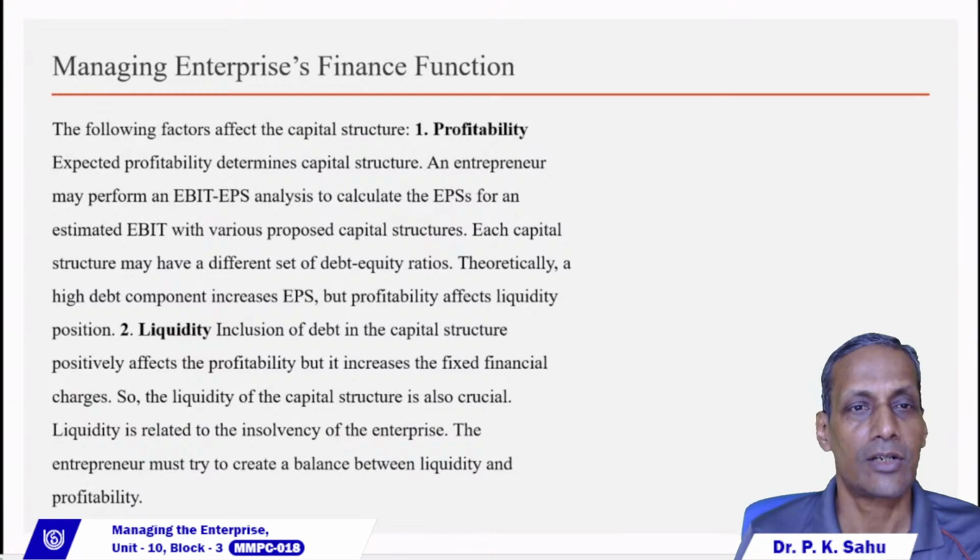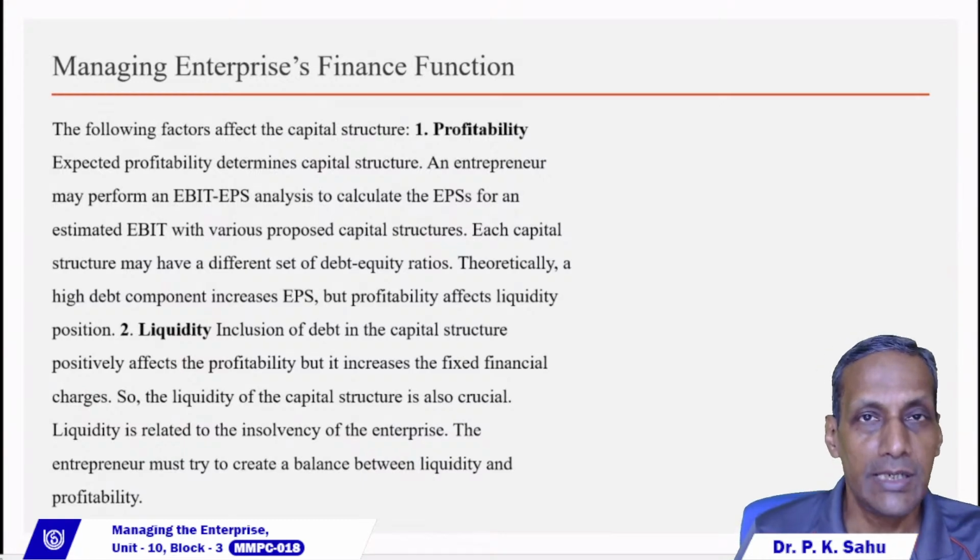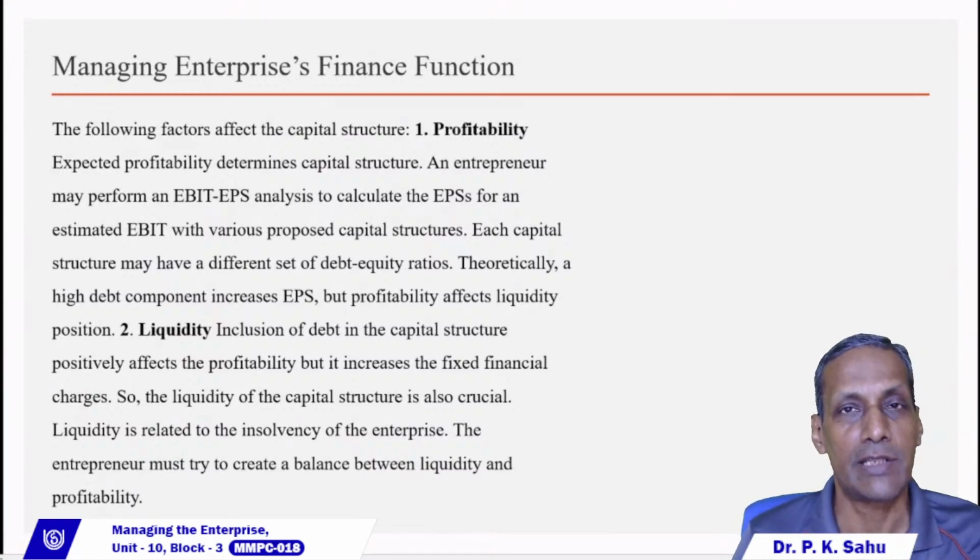Theoretically, a high debt component increases EPS, but profitability affects the liquidity position. Liquidity: inclusion of debt in the capital structure positively affects the profitability, but it increases the fixed financial charges. So the liquidity of the capital structure is also crucial. Liquidity is related to the insolvency of the enterprise. The entrepreneur must try to create a balance between liquidity and profitability.